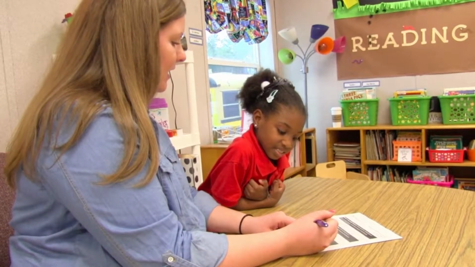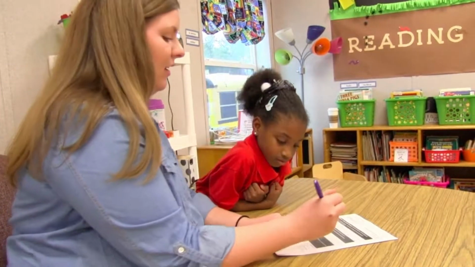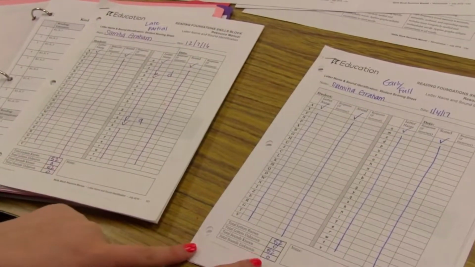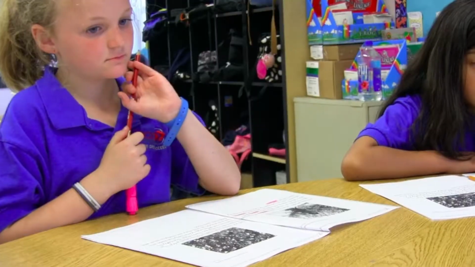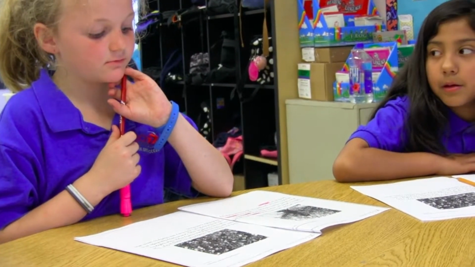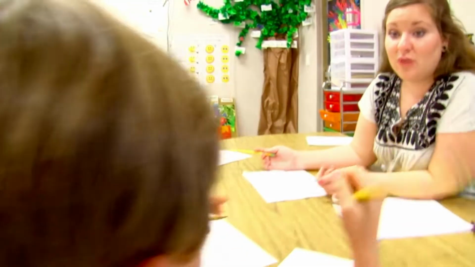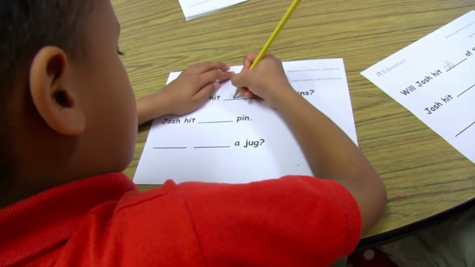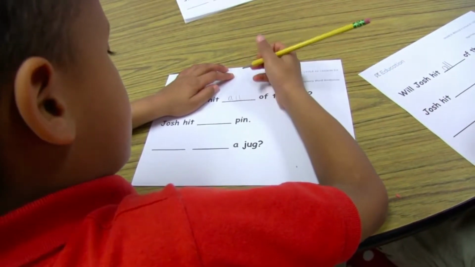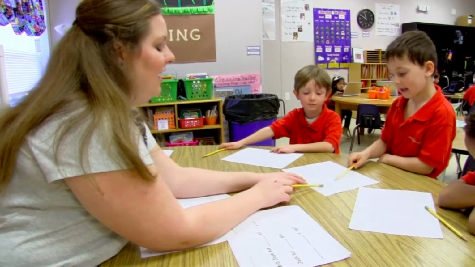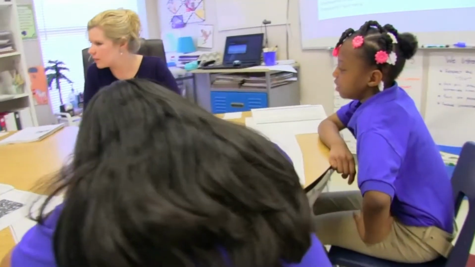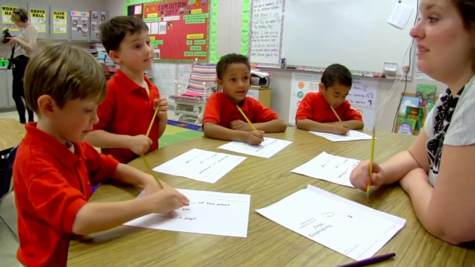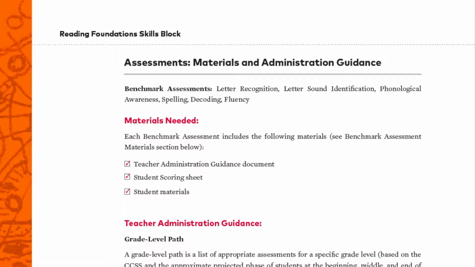The assessments measure skills outlined in the Common Core State Standards, both the Reading Foundation Standards and the language standards associated with spelling and letter formation and the phases. The results of the assessments help you identify the particular microphase a student is in. This interconnectedness of phases and standards and the curricular materials mean that assessment results are aligned to specific instructional materials from the curriculum. Let's focus more on benchmark assessments.